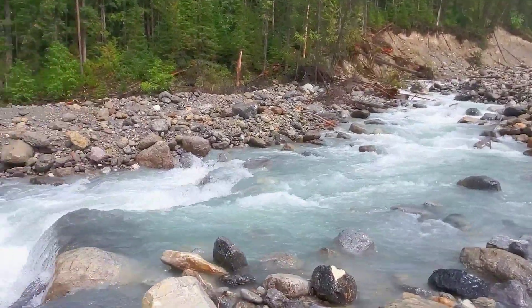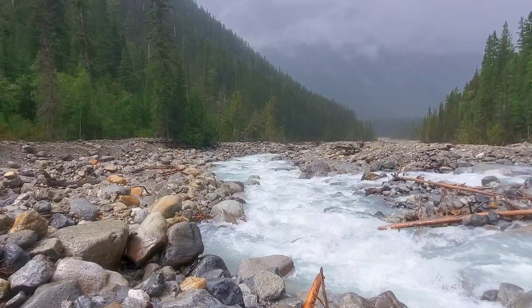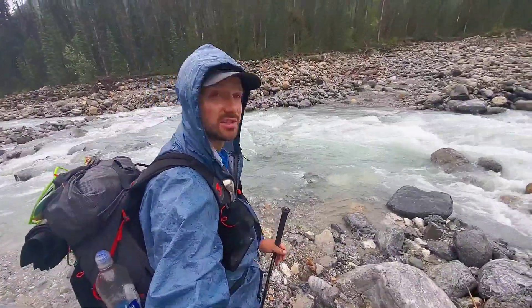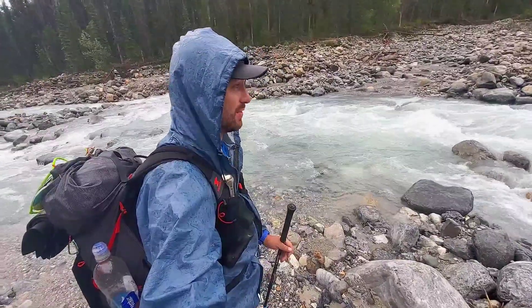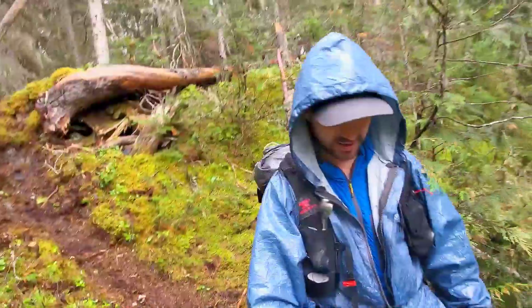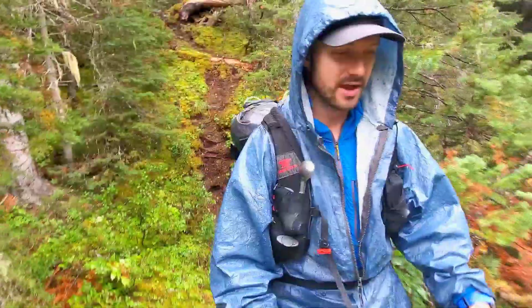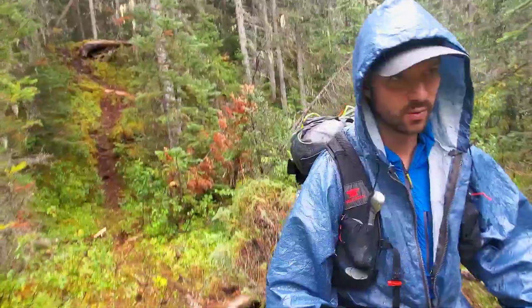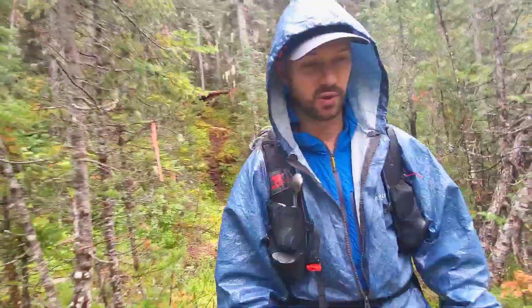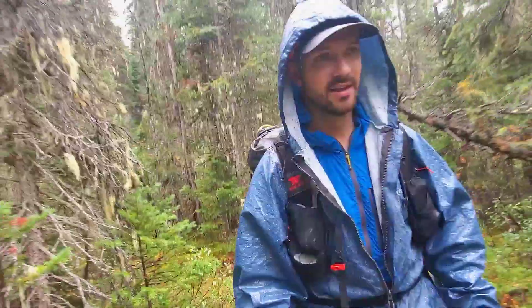This is the creek I'm going to be crossing. It's going pretty good — not as bad as I expected. We're going to follow it a little bit on the left-hand side, get down lower, then try to cross. It looks like it could be deep so I'm not going to be filming the crossing — it's moving pretty good but a little slower than any other spot, so we're going to give this a try. It wasn't too bad. Definitely needed both trekking poles. I just want to clarify that when I said that creek crossing wasn't too bad, that was based on my level of experience — I've been whitewater kayaking and canoeing for over 20 years, so I have experience reading rivers, walking on creek beds with whitewater flowing, and knowing how to operate in those conditions. For someone who doesn't have that experience, a creek crossing like that — especially when solo — might not be in the cards. Whitewater is no joke; it's very serious and can be very dangerous.